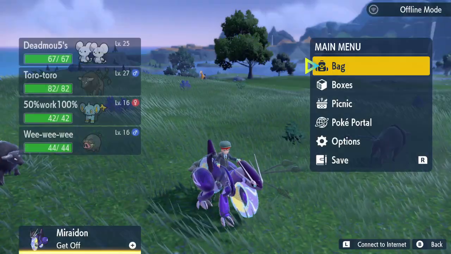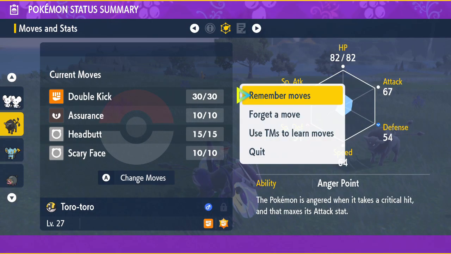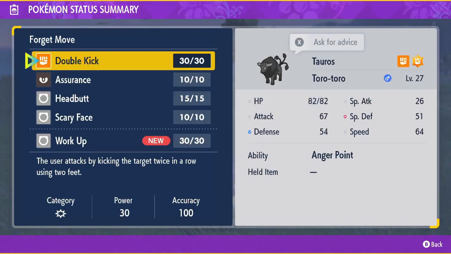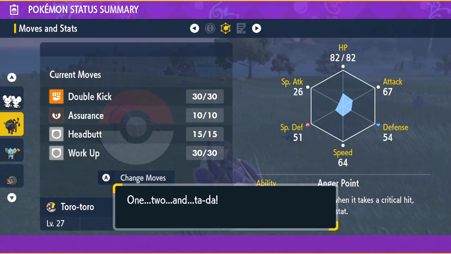Nope, not bag. Tauros here. Man, it's funny, I actually changed... Remember, I accidentally almost had you run into a cyclist. Ooh, Work Up. It's not Bulk Up, but it's pretty good. Yeah, Tauros is fast enough. He doesn't need that. Scary Face, yeah.